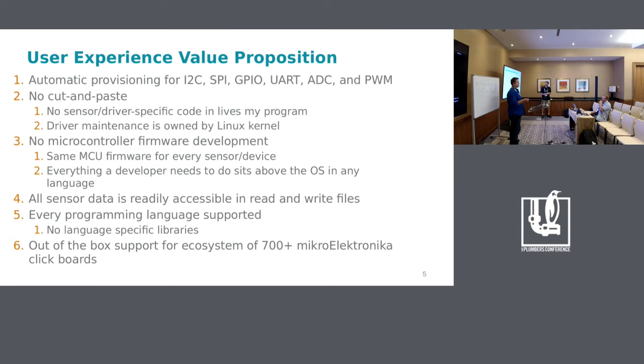But it's going to be a simpler experience, and because the code lives in the Linux kernel, there's no need to write code on a microcontroller and then try to figure out where to paste your code into their cut and paste code to try to change how you're going to move that data around. It's just using a standard device driver model in maintained code, one place to find it, right? Linus Torvalds' tree, the one, and it just works. Maintenance, right? It's actually maintained. You have a place to send bugs. We have a process for getting fixes.